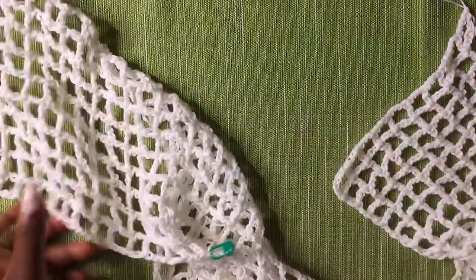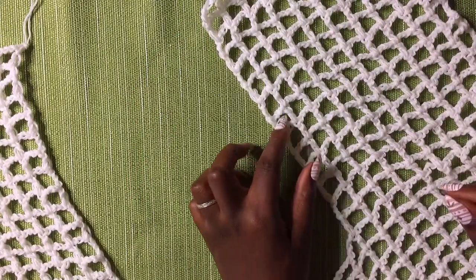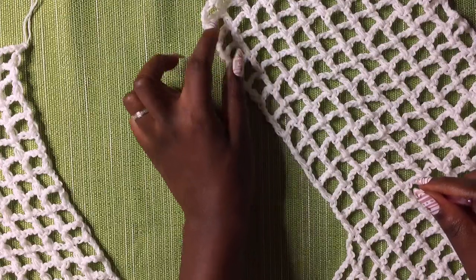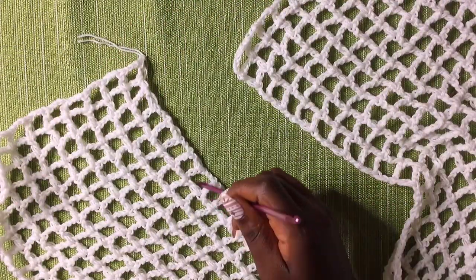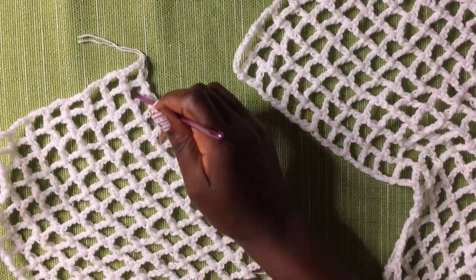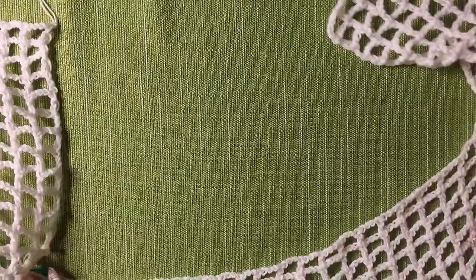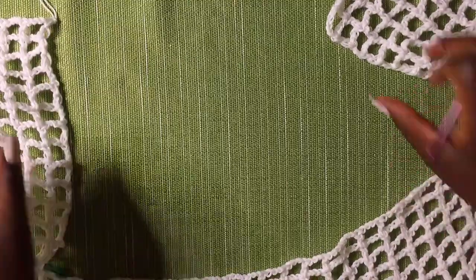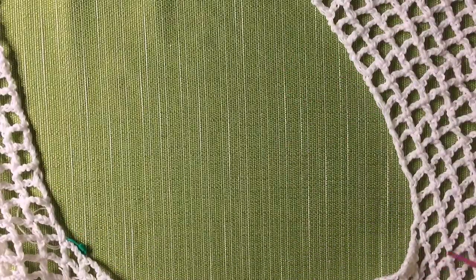So we are done with the 14 sides, this side and this side. 1, 2, 3, 4, 5, 6, 7, 8, 9, 10, 11, 12, 13, 14. So now we are again going to work on this part. I know many of you were wondering why is it looking like this, but yeah, we are not yet done.